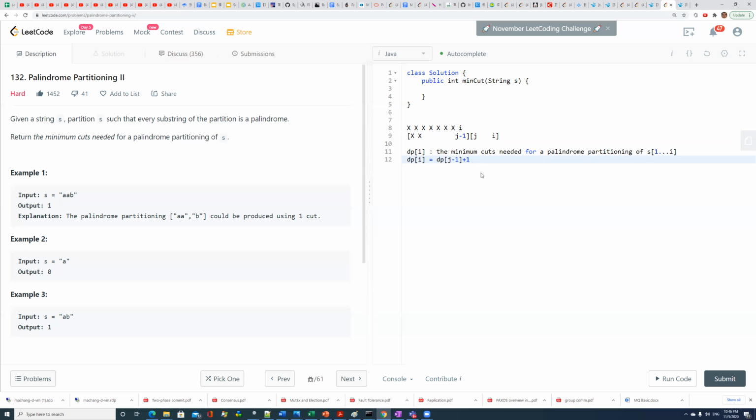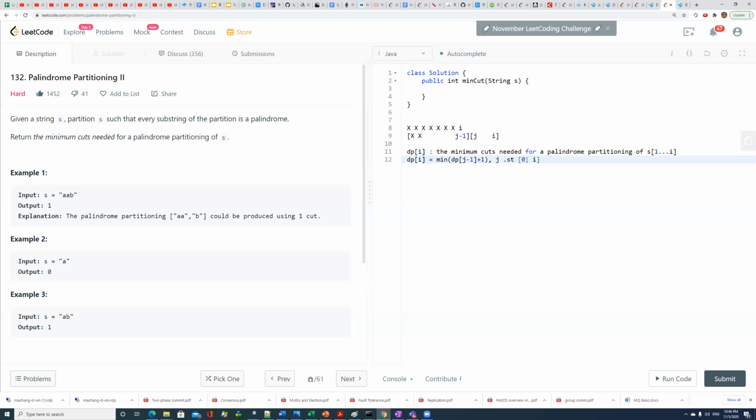It's possible for any j to generate a palindrome substring, so I take the minimum over all j.